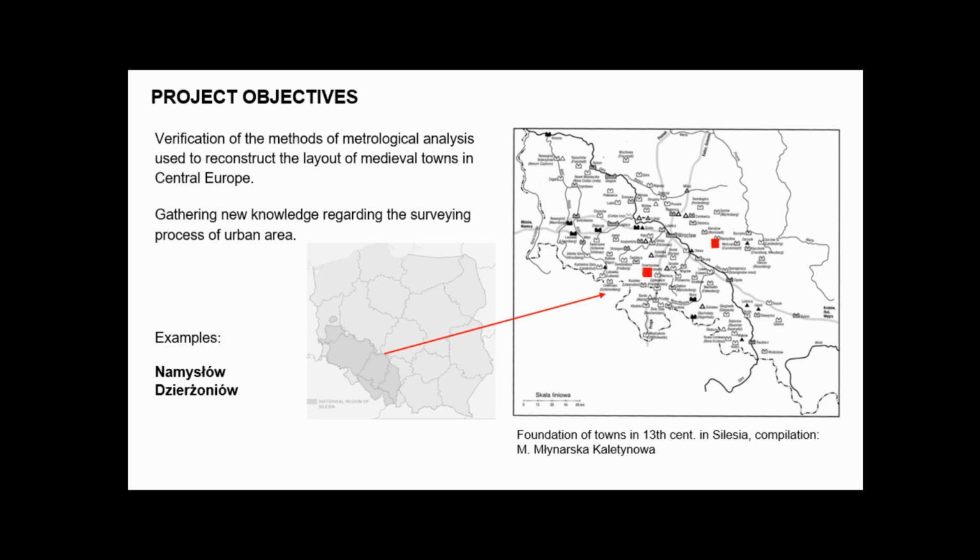So to explain the main idea of the project, I will ask you to imagine that you are a surveyor hired to plan a new town in the middle of nowhere, using only a rope and stick. It is possible that the effect of your work will be visible after hundreds of years. And some people, using available methods and some new technologies, will verify how accurate you have been.